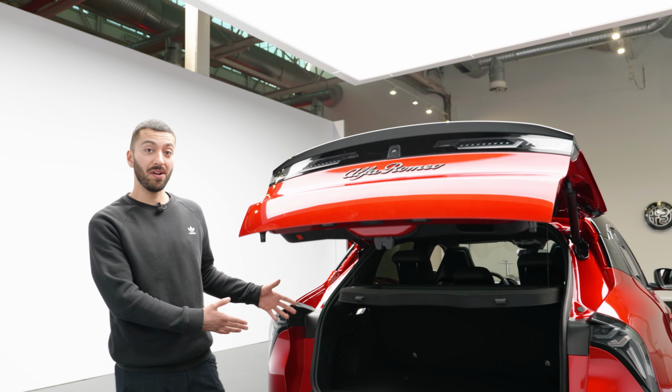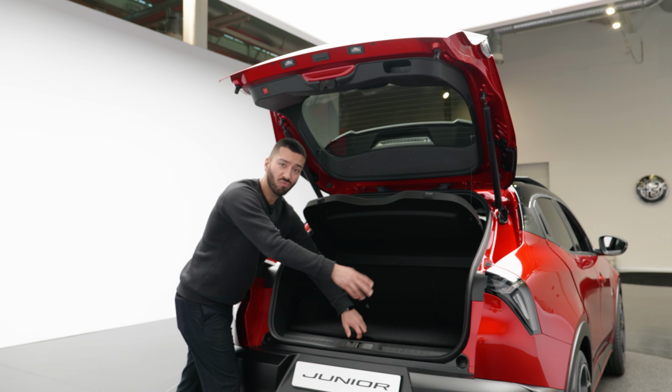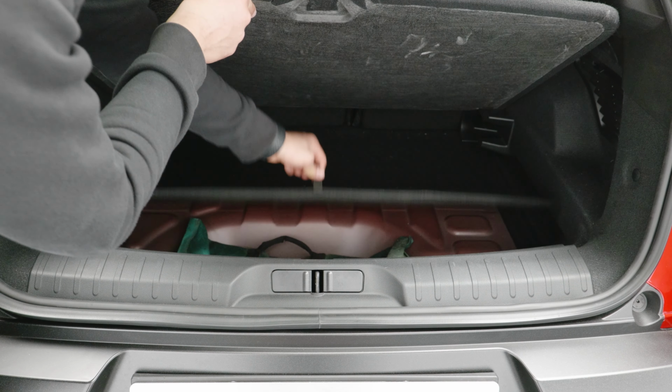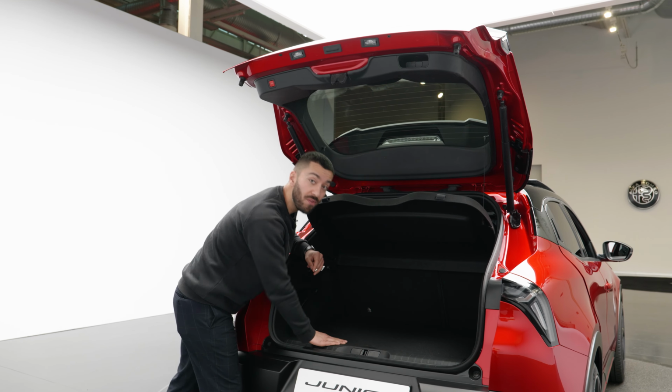By contrast, the boot is actually very large. In fact, it is the biggest boot in this class when you compare it with electric rivals. And that's partly helped by the fact that you haven't got charge cables rolling around under here. They're obviously up front. So you've got an underfloor storage zone here, which is totally free, and then another one underneath as well for tools, for example. Plus, this floor itself can be put into several positions, so it's a versatile and very usable boot.